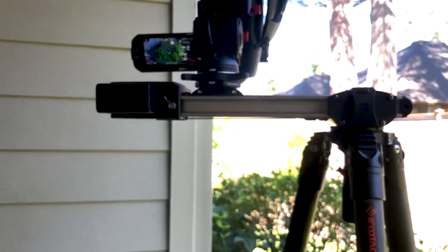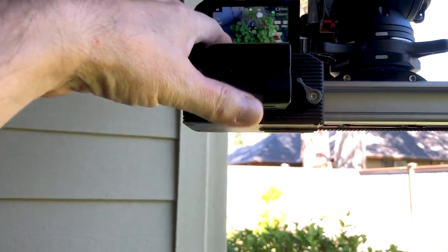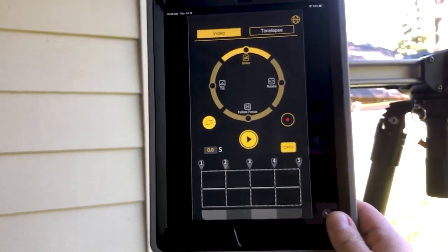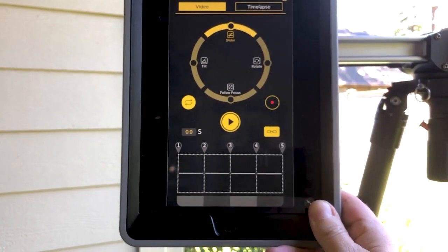Now, the other thing I want to note is, although I can get my camera up here, where I'm standing is right about here. So looking up, I cannot see the buttons. I cannot control it. I could see the viewfinder. I can't see the buttons, which is why this app is so darn handy. Being able to take this thing and control it without having to have buttons or trying to find out where the buttons are is just absolutely awesome.